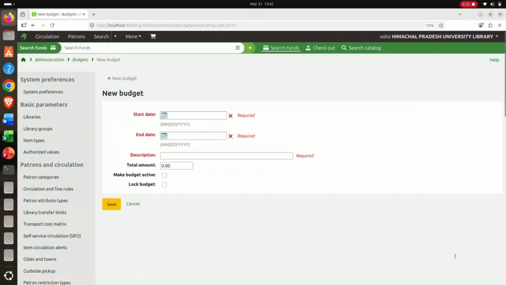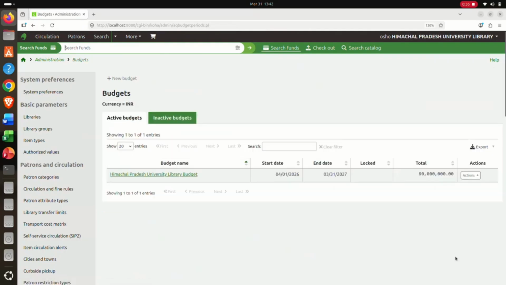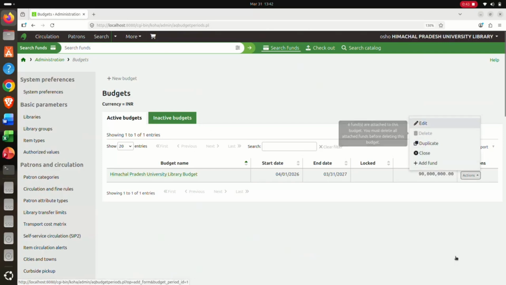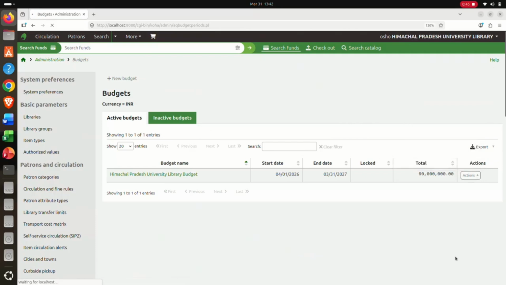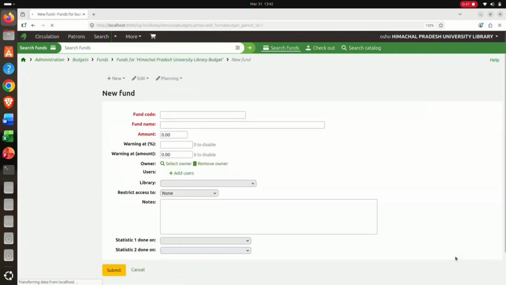We give the start date, the end date, description, total amount, and make sure to make the budget active. I have already created a budget, which is Himachal Pradesh University Library budget, and I have allocated the funds too. Now from here we click on the action button and add funds.